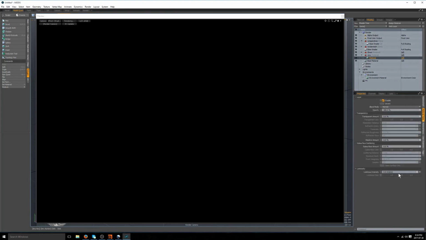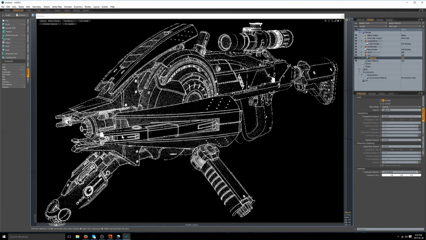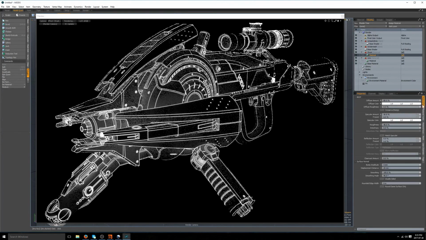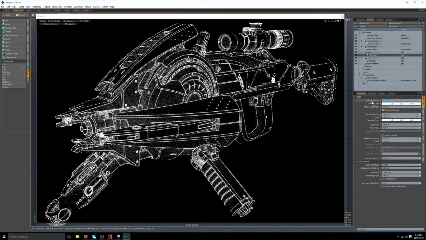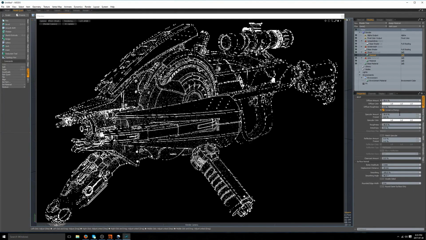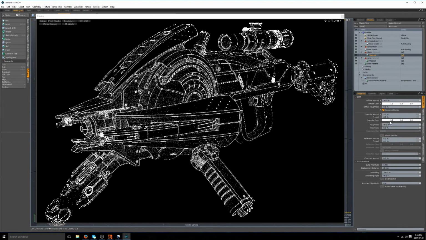I will first just add a bit of illumination in the wireframe. So now it's the wireframe that is doing the lighting, and that gives some very nice effect already. And for the mesh itself, yeah, we can activate the conserve energy, maybe adding a bit of reflection.